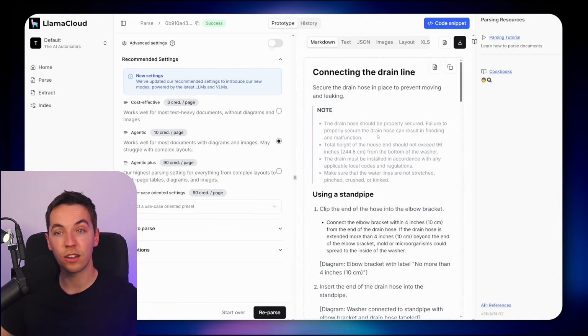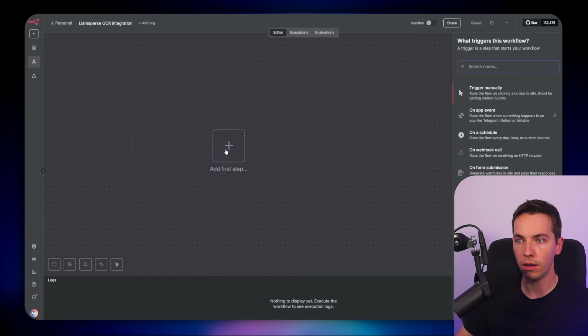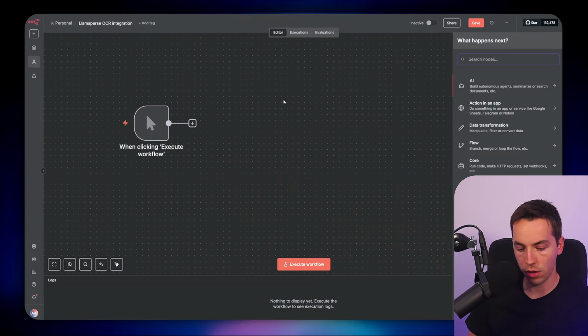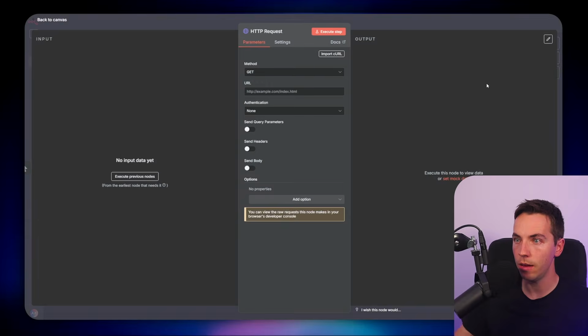Let's go into n8n and try and get the same result via their API. I have a new workflow here. I'm going to click on this add first step and I'm going to select trigger manually just for the moment. Next up, I'm going to type HTTP, and here I want to get a PDF that we can use for testing to test the LlamaCloud API. So in this case, I've just uploaded a PDF to a Supabase public bucket, but you can use any PDF really from anywhere, or you can ingest the data from Google Drive or whatever you want.